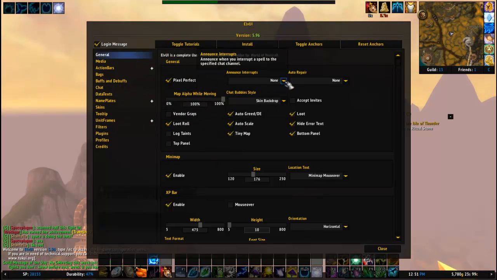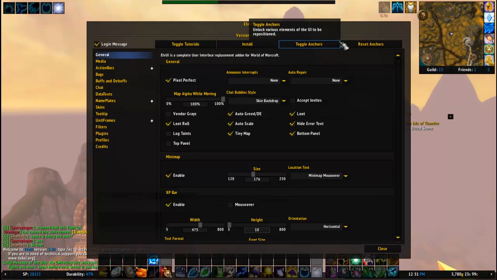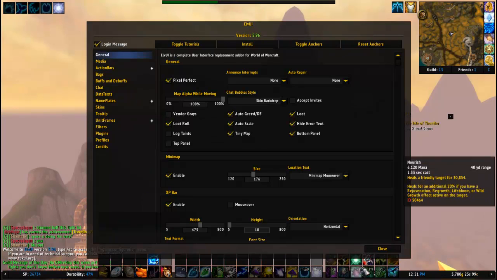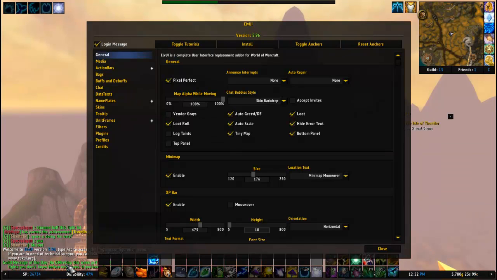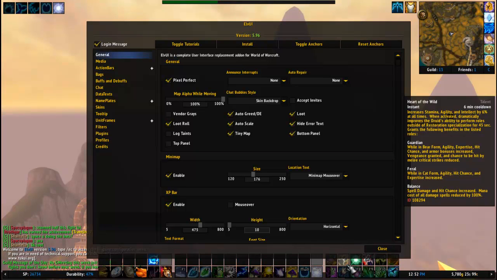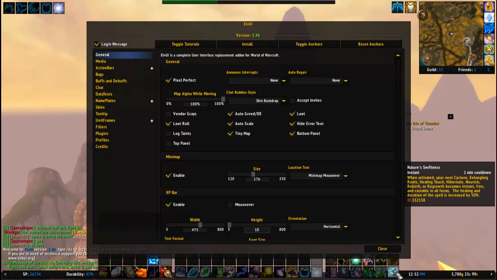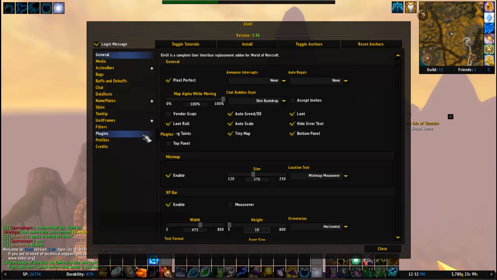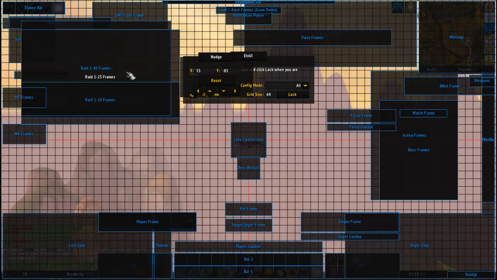We'll start off with the more obvious things that need to be dealt with, which is your anchors, and that's basically where everything is placed. You can organize things however you want. But let's get all my bars set up, because as you see, this is supposed to be a 12-bar system, but it's supposed to extend much farther out and not be stacked on top of each other like that. And so, if you press toggle anchors, it'll let you literally move everything around. It adds this nice grid in the background to adjust things however you need.